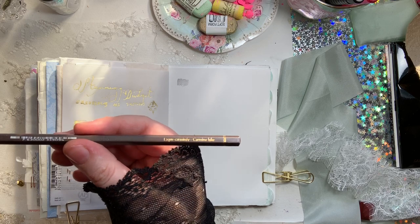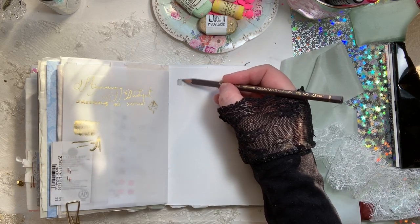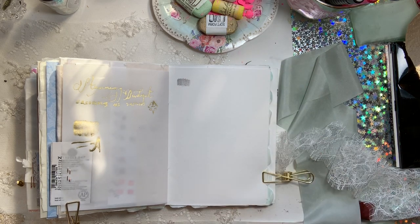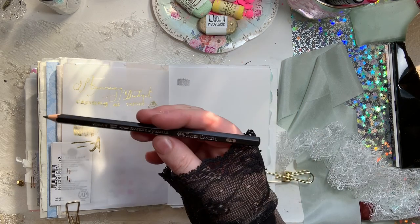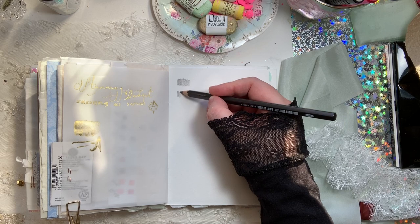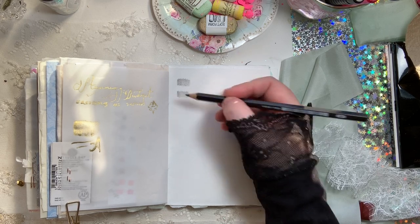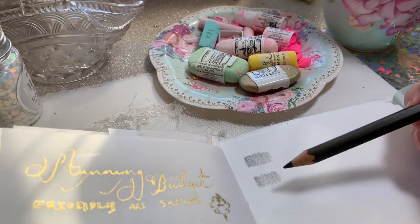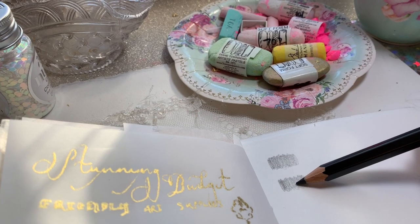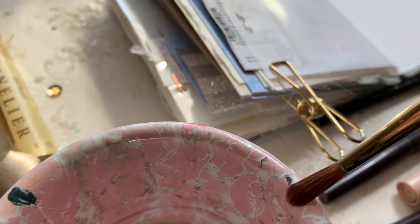So this next thing we're going to look at is the Technalo Pencil in Carmine Lake. It's a watercolor graphite in a pencil, but it's got a little bit of a hematite violet undertone. And then this one here is my favorite one that I use all the time. It's the Faber Castell Graphite Aquarelle. Just a watercolor lead pencil, just your regular graphite, but I absolutely love it.